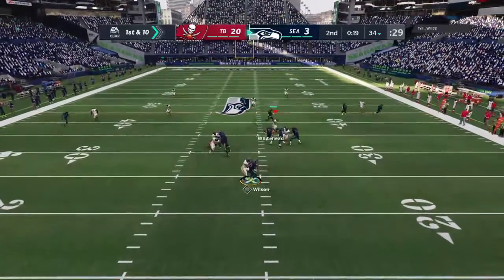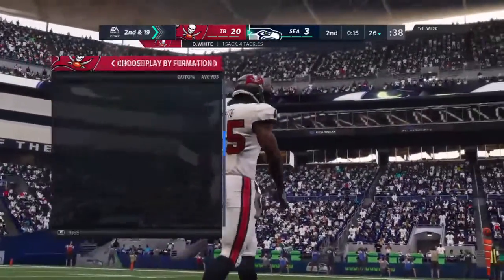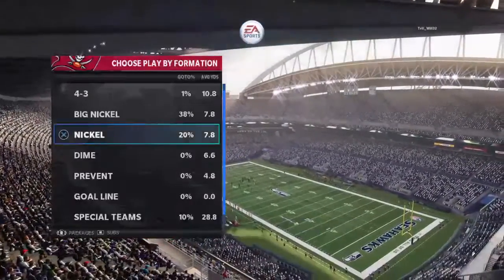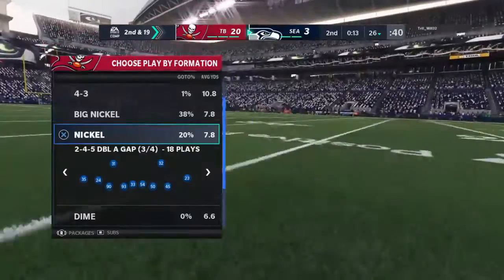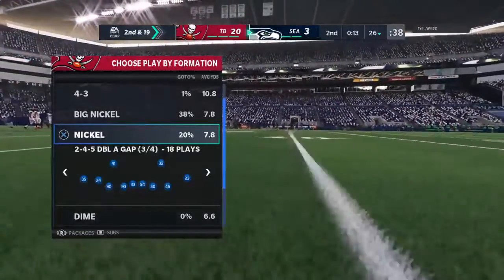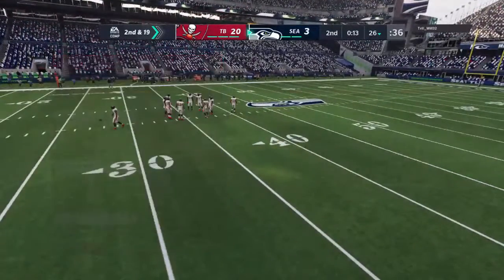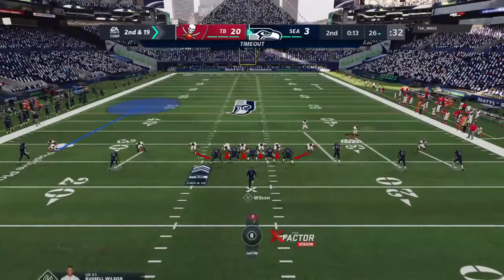On first down, Wilson. Oh, the Buccaneer pressure too much. Down he goes. Devin White came in there hard on the blitz and got him down 9 yards behind the line of scrimmage. Now the Seahawks going to use the first of their timeouts as they'll stop it with 13 seconds to play in half number 1. After the sack, it's 2nd and 19, and the road gets a bit tougher from here.